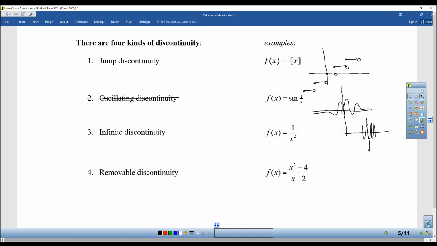Number 3, infinite discontinuity. So you might know what this looks like. This is called the drum major function. Looks like that. I don't know if you can picture the drum major, their arms going up and down in that fashion. It's called infinite discontinuity because the limit from either direction does exist and is going to infinity. As you approach 0 from the left or the right, you do get the same limit from both sides, but obviously at 0, it doesn't actually have the answer of infinity. So it doesn't meet that first part of the definition.